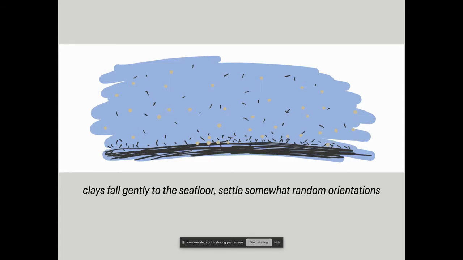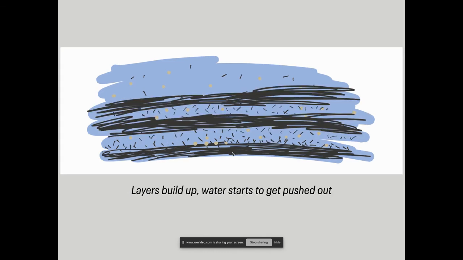So when the clays are actually deposited on the seafloor, the little tiny grains, only 2 microns in size, 0.002 of a millimeter, they settle down, and they're so small and so light in the water that they just arrange themselves a bit randomly on the bottom and make a loose layer of poorly oriented clay. And I also added some sand grains in here because it's not pure. As the layers build up, they start to compress a little bit and apply some weight. The pore water that's in between the little grains of the sediment starts to squeeze out.